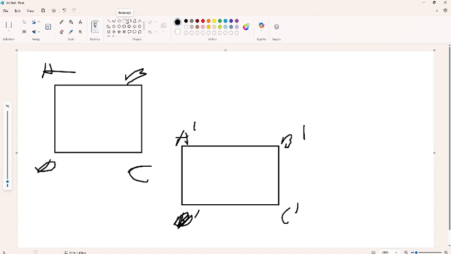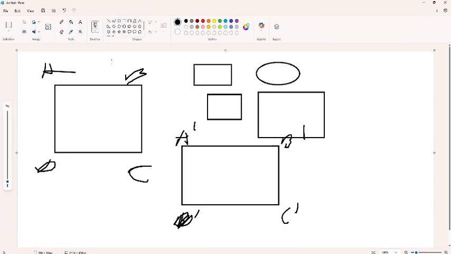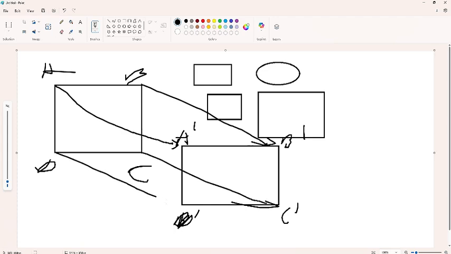We know that rigid motions means you cannot change the shape or the size, right? This is not this, and this is not this. With the use of our trusty friend vectors, we can prove congruency even if we don't have numbers, like on a coordinate grid. We have vector A prime, vector B prime, vector C prime, and vector D prime.